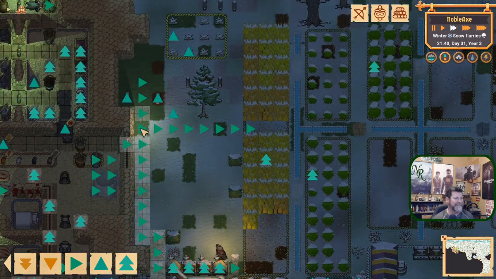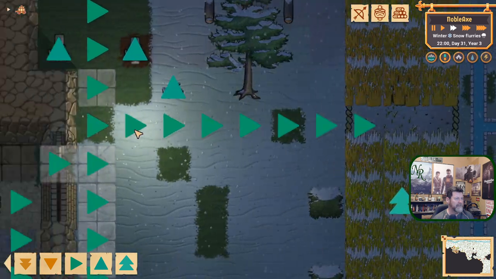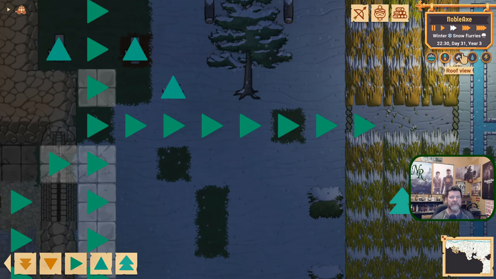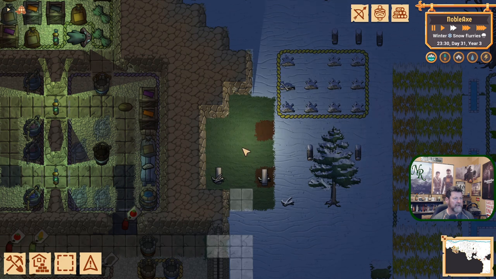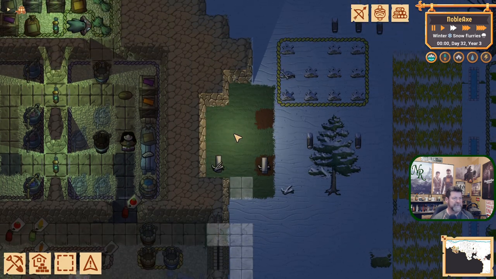Wow. Now what is this pathway here? What are these arrows? Oh, there's pipes underneath there, isn't there? Yeah, building pipes across to this guy. So we haven't done this part yet, so I guess it's not that bad that we don't have any rope. They're gone. The butcher tables are gone because they finally emptied out.